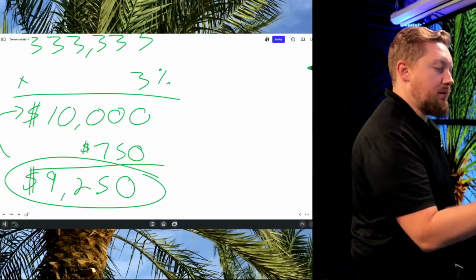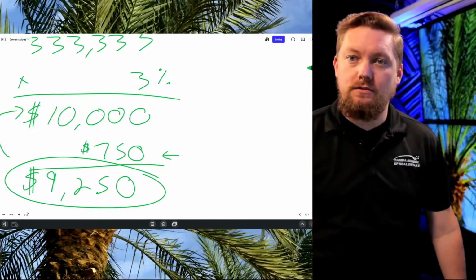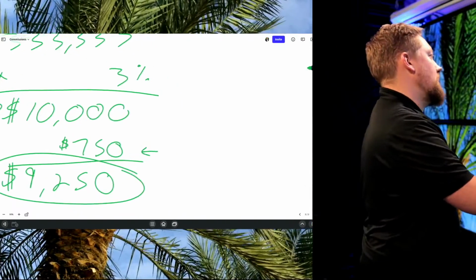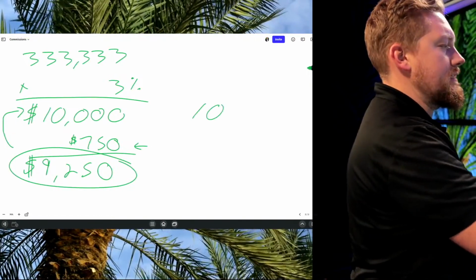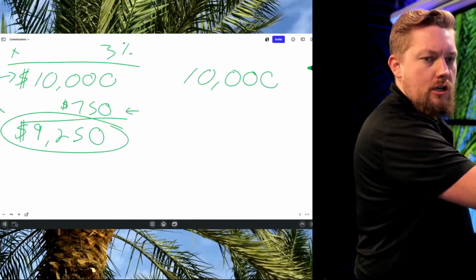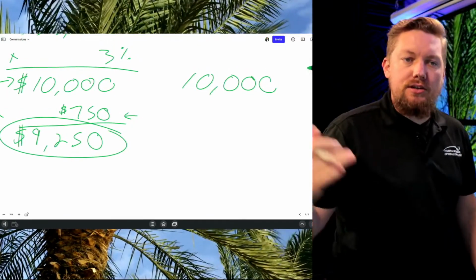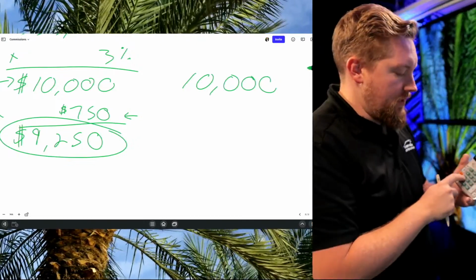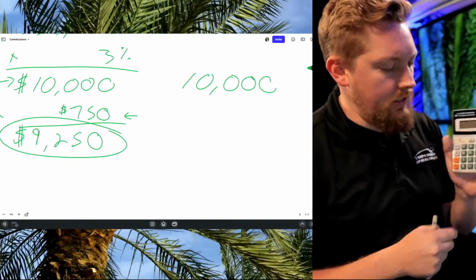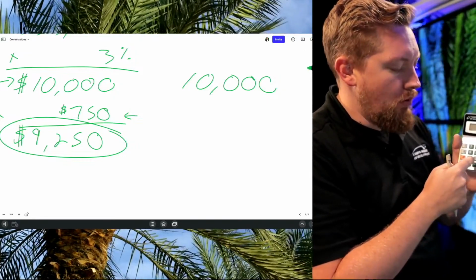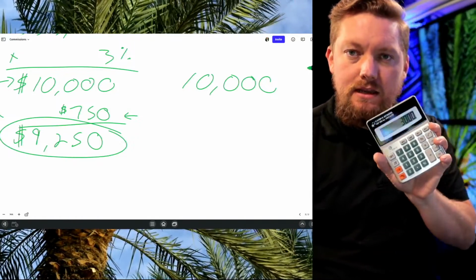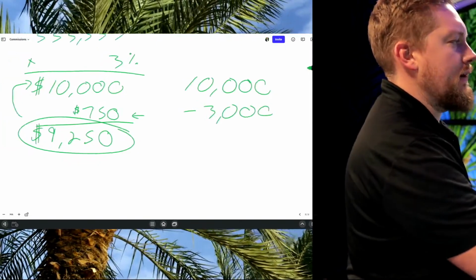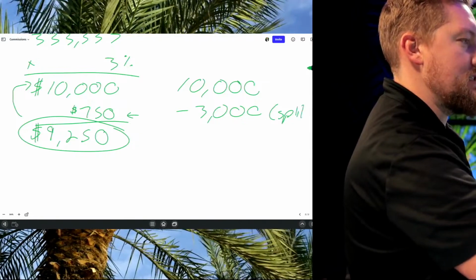Because in a commission split, you may still even have some sort of transaction fee along with the commission split, but there's other things that go along with that as well, so we're going to talk about that. But let's compare these side by side, and let's say again, you've got a $10,000 commission, but now 30% of that goes to your brokerage, which on an easy number like 10,000, we know is going to be 3,000. But if you ever need to double check, just punch in your calculator the commission amount, 10,000 times 0.3, which would be 30%. So that'd be $3,000 going to the office, and we're just going to subtract that out. I'm going to label that as the split.